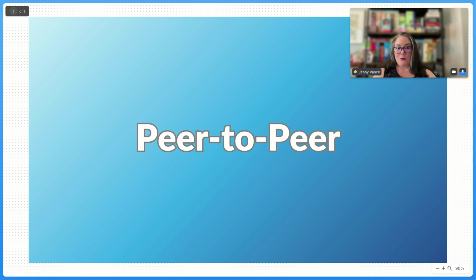So peer to peer, we use that term a lot in Swell. And what we really mean when we're talking about that is competitive fundraising strategies. So you're pitting either individual fundraisers, or groups, or teams, or tables. You're having them compete in a friendly way against each other to raise more money and to get accolades or prizes, whatever it is you determine. So that's basically what we're talking about when we use the term peer-to-peer. There are other meanings, and again, we could spend a lot of time on that. Just a basic definition today, though.